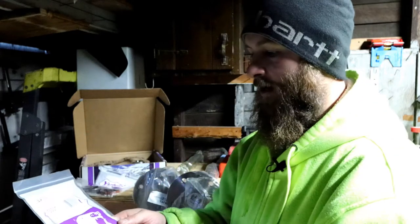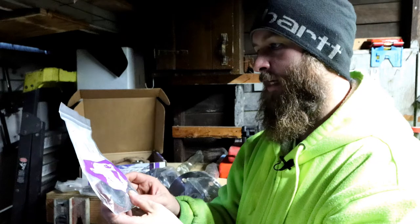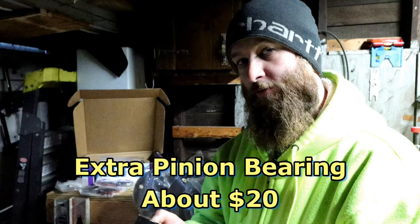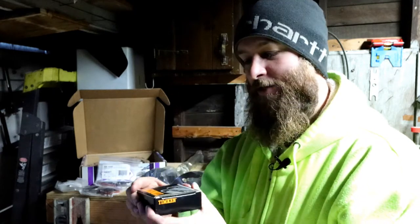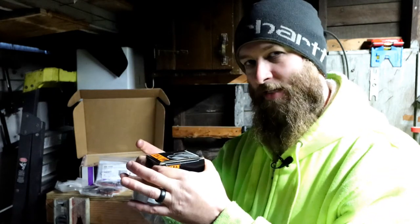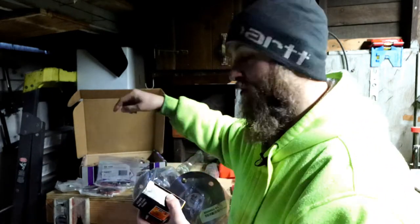I also got a set of bearings and seals for the axles at the end of the axle tubes — also from Yukon. I got an extra pinion bearing that I'm going to use as a setup bearing to figure out the setup as I put it in. This is a tip I got from watching other YouTube videos: many recommended getting an extra bearing that you can hollow out the inside of, because normally this has to be pressed onto the pinion and once it's on you don't want to take it off. A hollowed-out version just slips on and off so you can figure all the details out first, then put the actual bearing on included in that first Yukon kit.